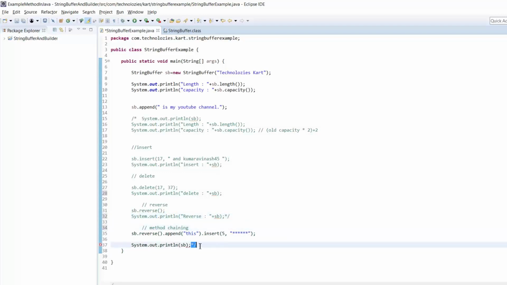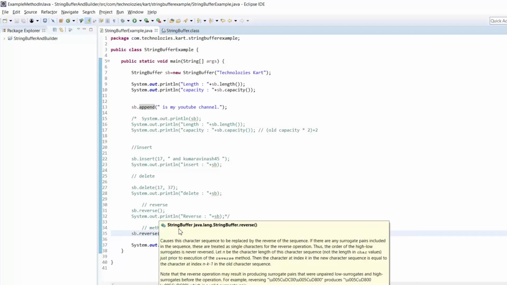Now the last, we also have method chaining. You can directly call method chaining here, because the reverse method returns a string buffer. So on top of that string buffer, this append has been called.